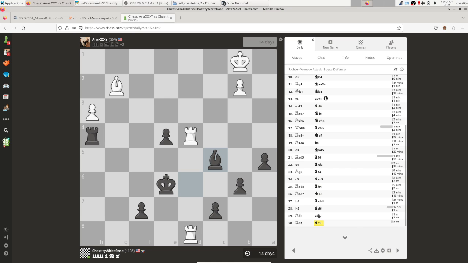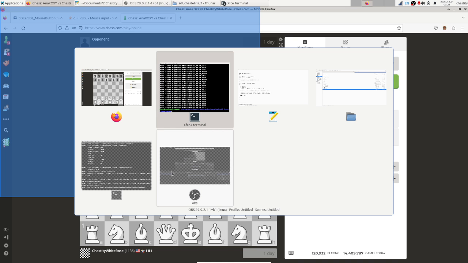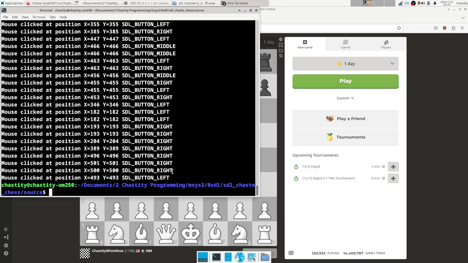So yeah, I need to look at an example. Okay, this is fine. See right here, this screen from when you're playing as white? Notice the letters and numbers here, A through H. Every square on the chessboard has a letter and a number, A1 all the way to H8. So here's what we want to do, and also I want to look at something else. Let me run my program again.